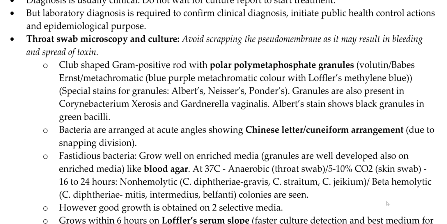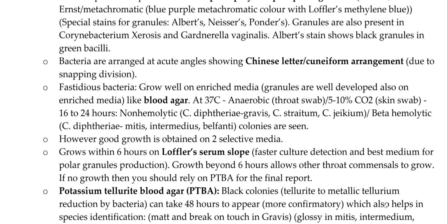If you use selective media, which you should, then you get good growth. On Loeffler serum slope, they grow within 6 hours. So if you want rapid cultural detection, this is the best medium you can use, and it provides the best metachromatic granule production. But the problem is that if growth is beyond 6 hours, other bacteria will also grow, so you are not sure whether it is Corynebacterium diphtheriae growing. It loses its selectiveness.